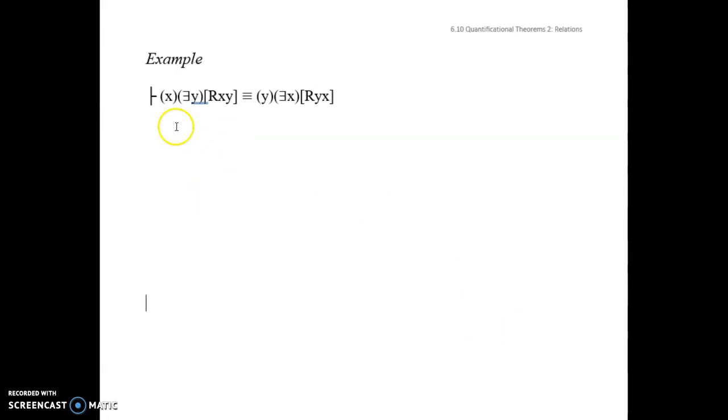Okay, let's take a look at this case, and unlike in the last example where we had two universal quantifiers, this time we explore the possibility of what if you mix them. So if you have a universal and an existential, but you preserve the lead quantifier's position in the relata, here x in the lead, and here x first, here y in the lead, and here y first. Does that hold? And indeed it does.